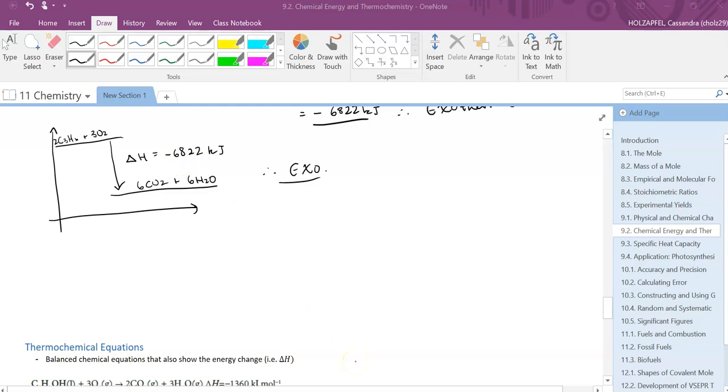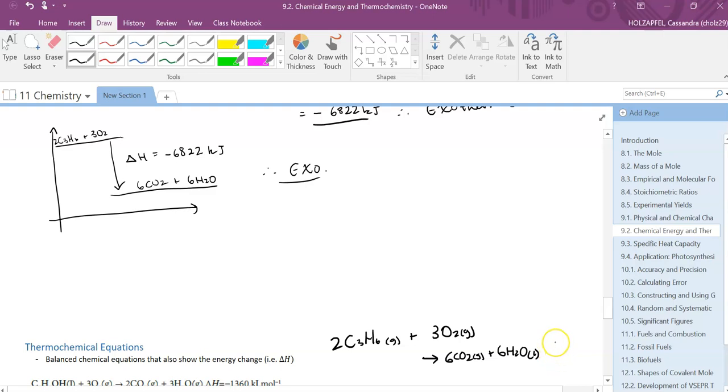So I'm just going to write that information down here. 2 lots of C3H6, that's our propene, and that's a gas, plus 3 lots of oxygen gas, and that's going to form 6 lots of carbon dioxide gas and 6 lots of water. And I'm assuming this is in the gaseous state because this is a highly energetic system.